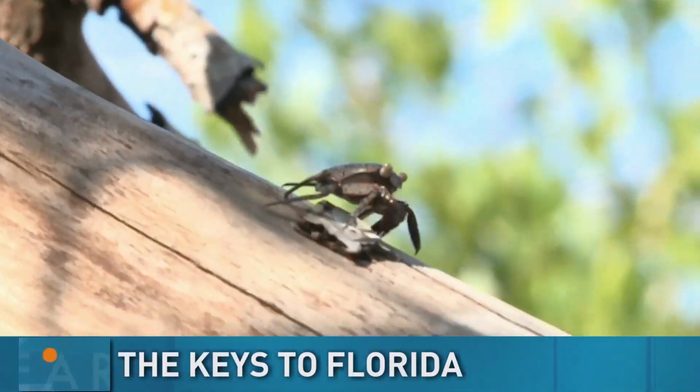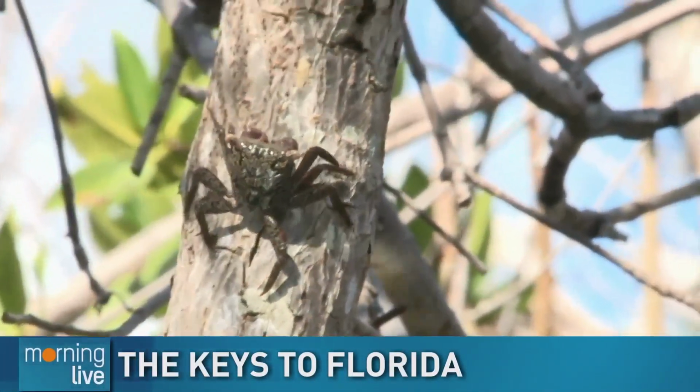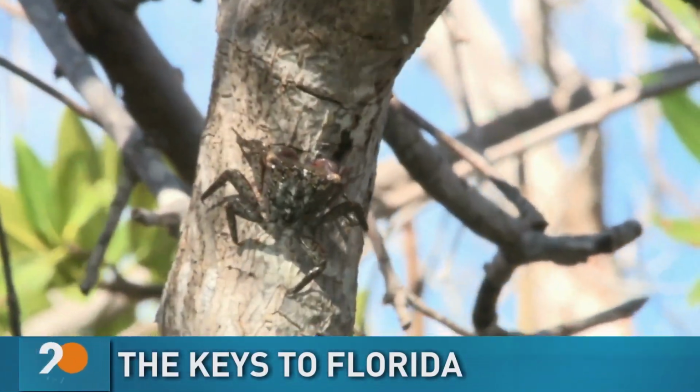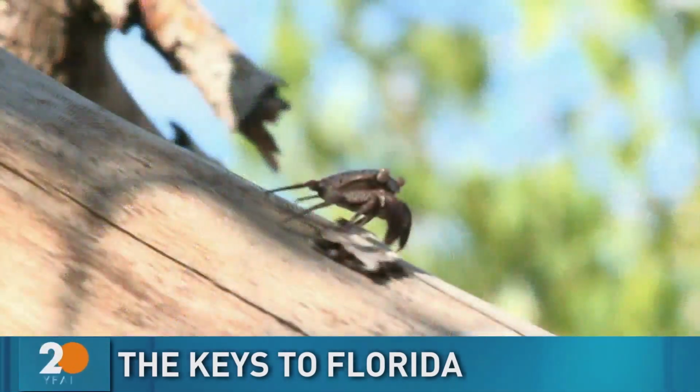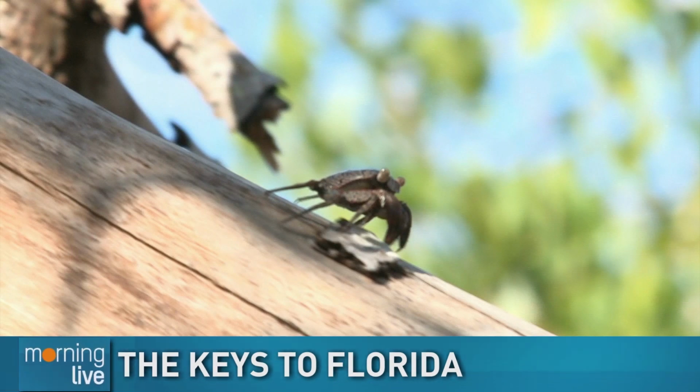Remember when we were there, I don't know if you can see that. There's that insect right there, and there's a special story because what's that insect there called? Well, that's our famous mangrove tree crab, which is just kind of creepy looking, but just as gentle and as wonderful and as fun-loving as Sebastian the crab, which you may have heard of. Yeah, but they stay in the same tree or mangrove for their entire lives? The mangrove tree crabs do stay in that same tree their entire life and work from the leaves right down to the roots and even underwater. They can survive underwater. They usually have a little drop of water in their gills when they're up on the trees hanging around in the canopy.